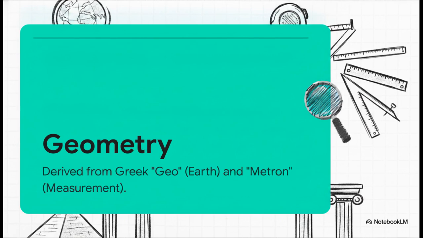But, before we even get to the shapes themselves, have you ever actually wondered where the word geometry comes from? It's pretty fascinating. It's derived from ancient Greek. Geo simply means earth, and metron means measurement. So, earth measurement. Back in ancient times, early humans desperately needed a reliable way to measure their land for farming, or to figure out how to design their early architecture. So they basically invented this incredible, practical system to solve real-world problems.